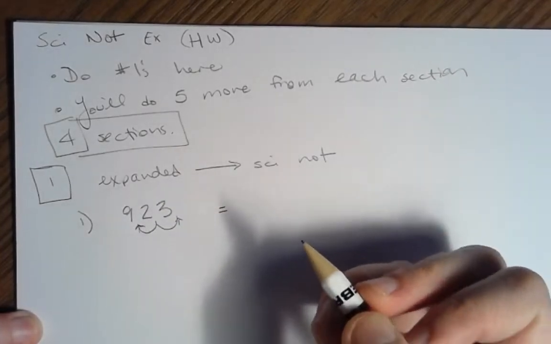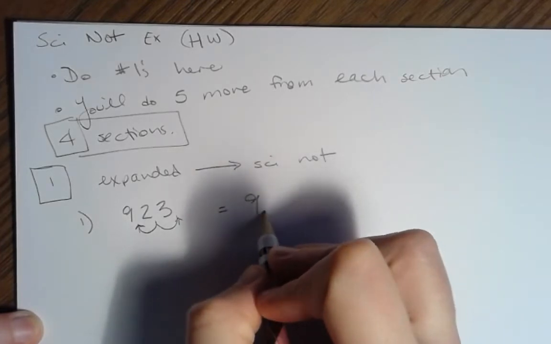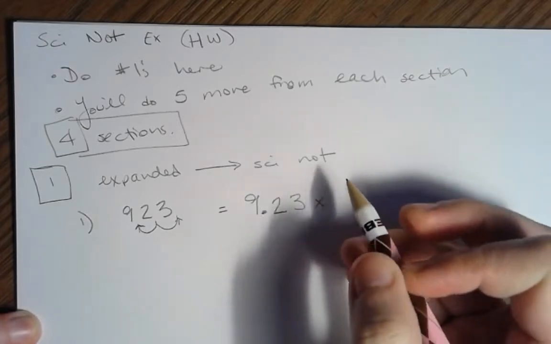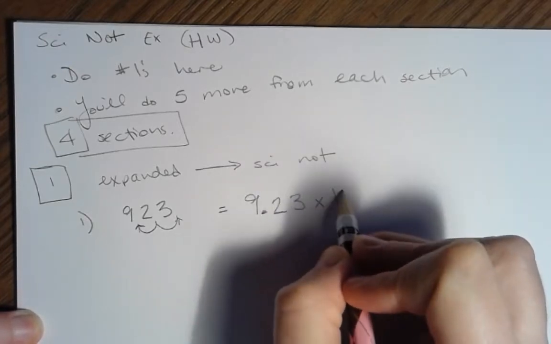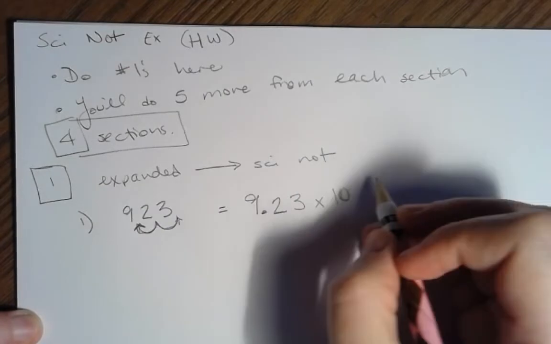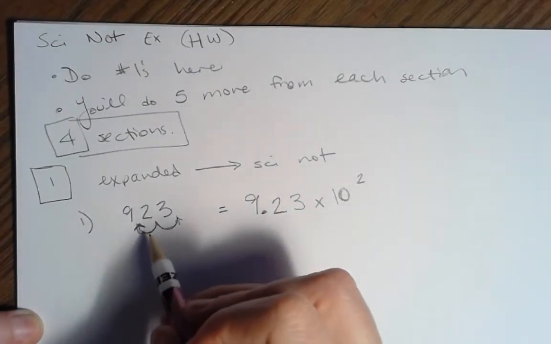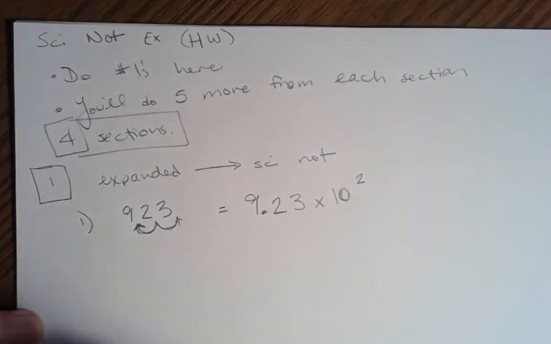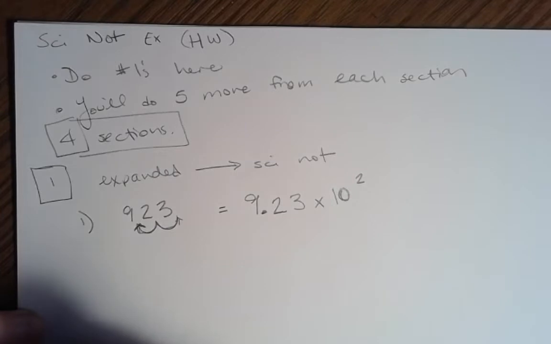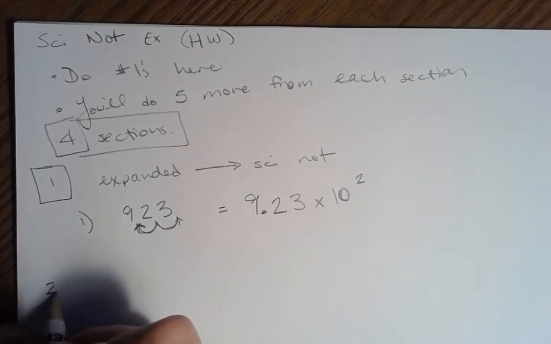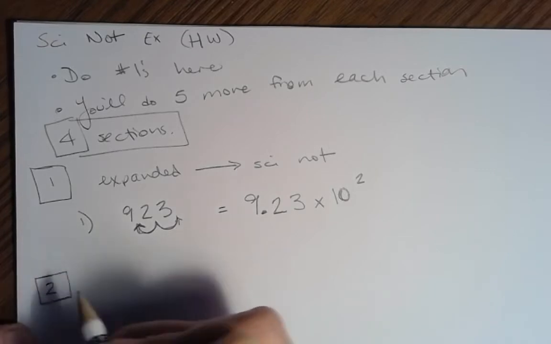We're going to write an equal sign because that's the same exact thing. We've got 9. We just moved our decimal here, 9.23. And we're going to write this in scientific notation. Each place value is a 10. We moved our decimal 2 times, 1, 2. 923 is a big number, so our exponent of 10 will be a positive 2. Feel free to redo that if you would like to think through any of those steps. I'm going to move on to section 2. I'm just going to do number 1 from each of 4 sections.